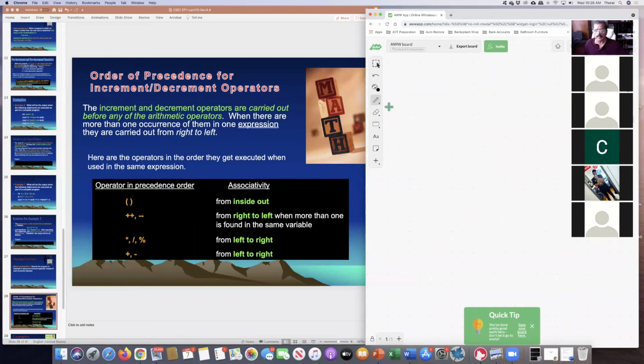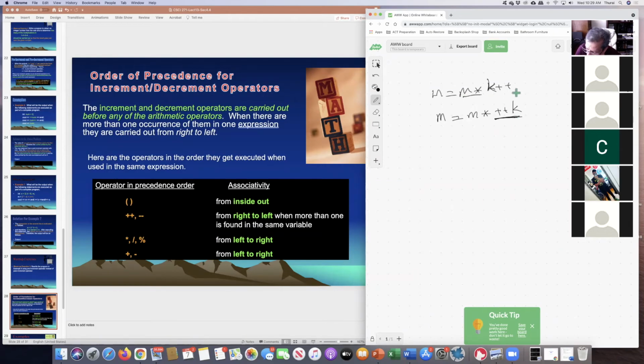If I write something like m equal to m times k plus plus, or m equal to m times plus plus k, in this case clearly k will be incremented before multiplication. That's the meaning of that. Increment k first and then multiply.